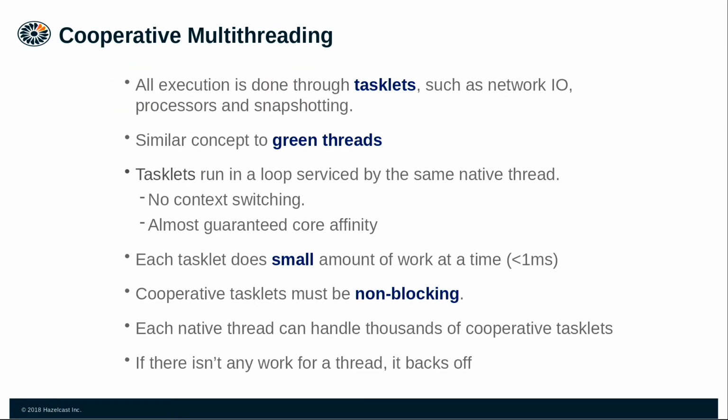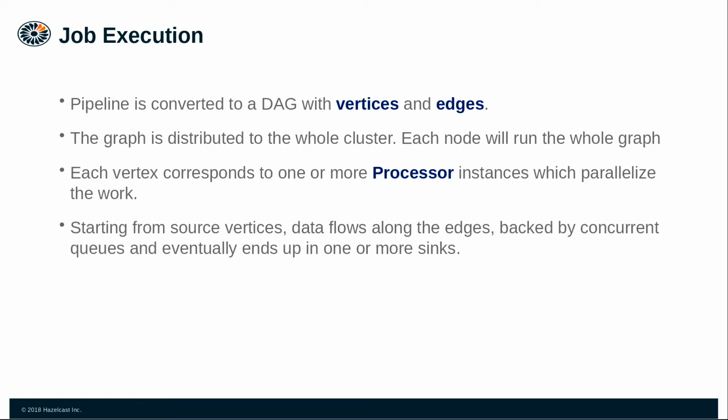But everything that is written in the pipeline API is actually converted to this DAG API in the background. This is why we see a DAG output of the job itself. It's been converted to a DAG and printed there, so you can see which steps are being processed. It's distributed to the whole cluster. Each node has the whole graph, but that doesn't mean they will run each of the vertexes. They know what to run, but it is up to them and their resources which parts of the data or which parts of the processing task they will run.